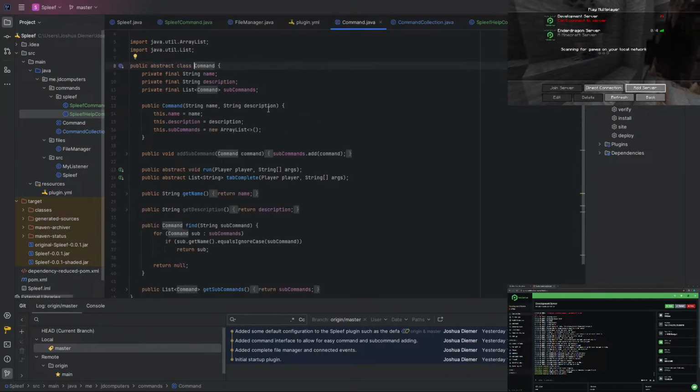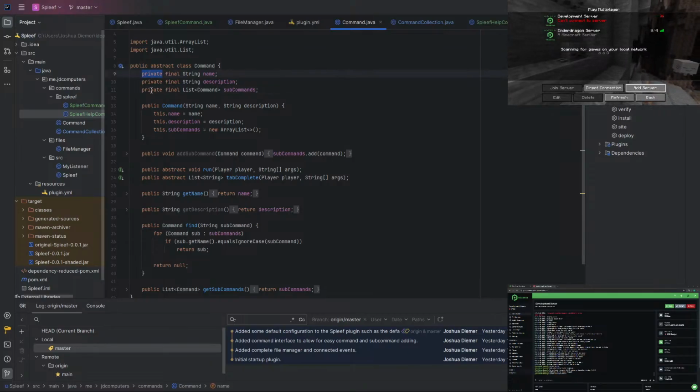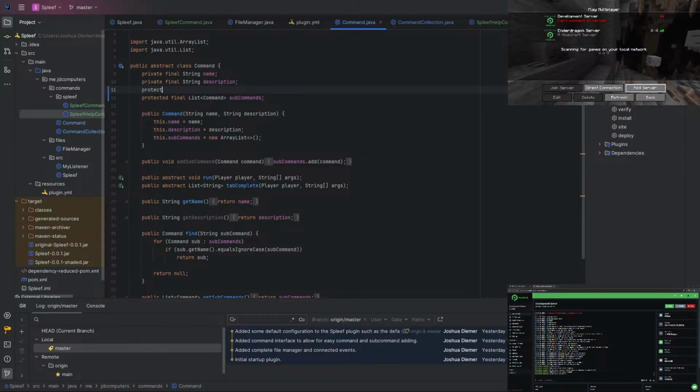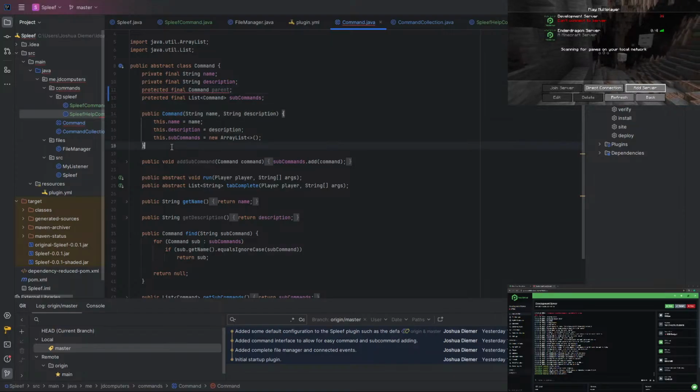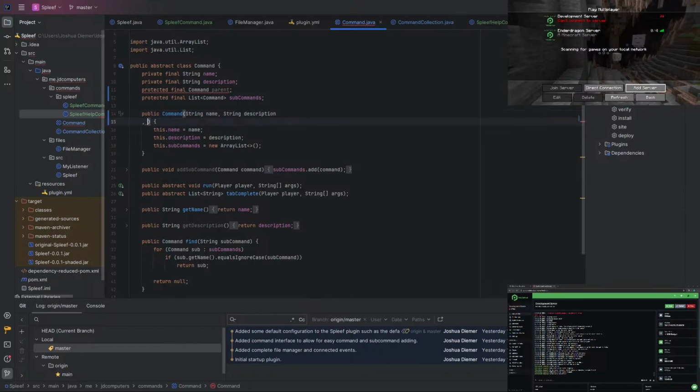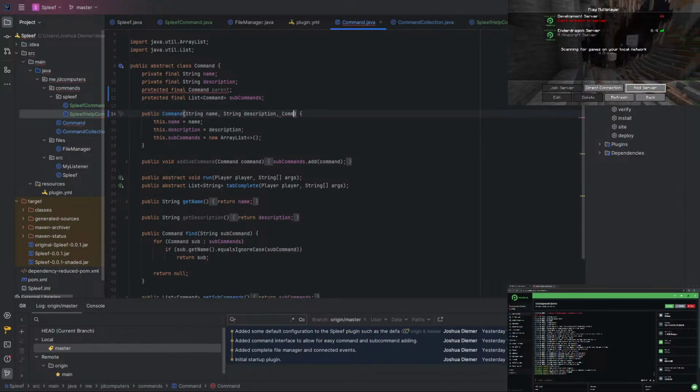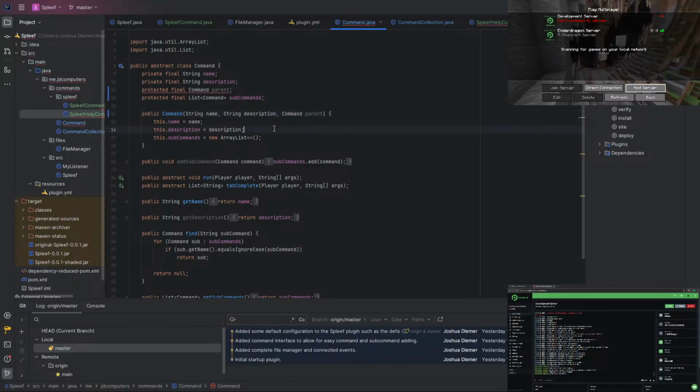You know what would also kind of be helpful? So let's make this protected. And let's also make a protected final command parent. Being able to see the parent would also be pretty useful.